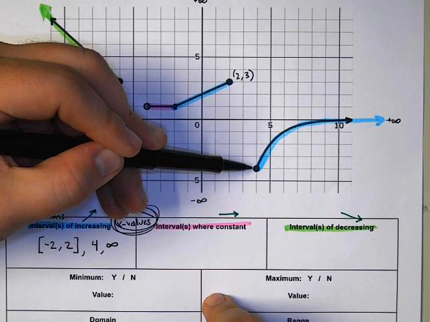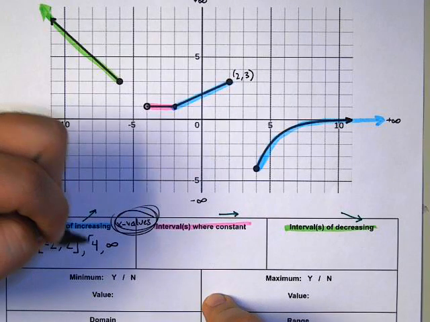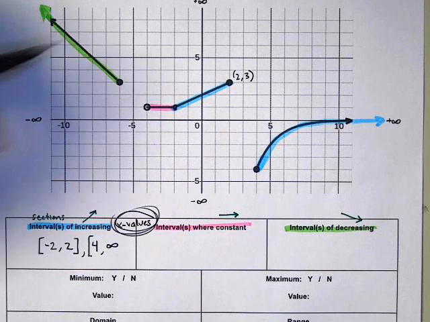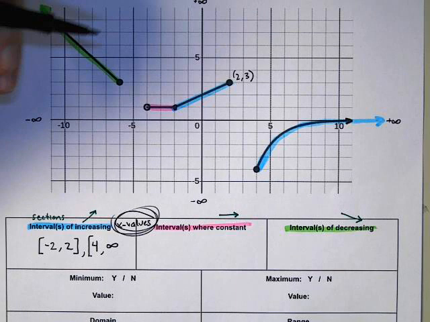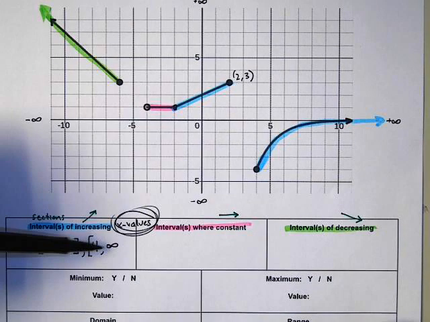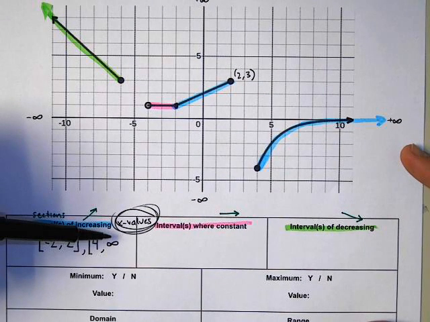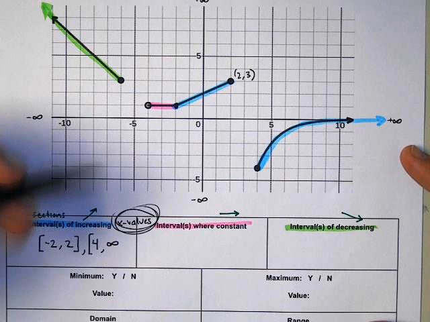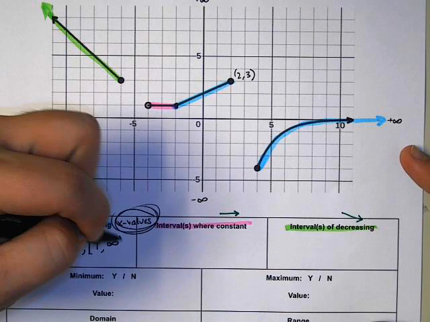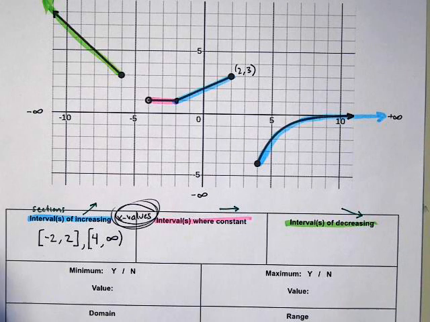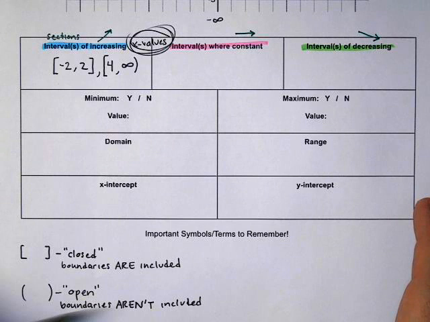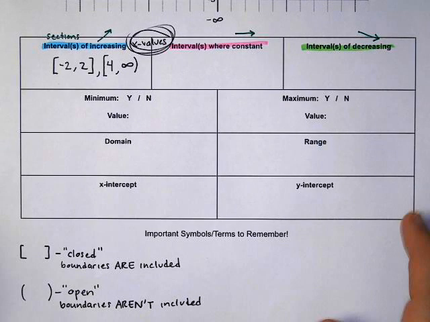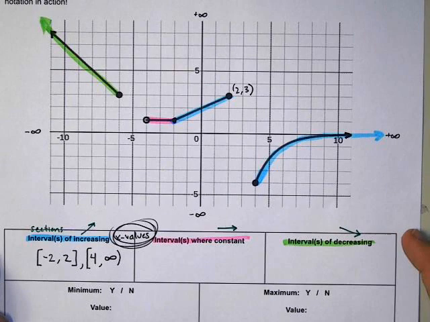And so here's a couple of things you've got to think about. This was a closed circle. So 100%, because it was a filled-in circle, I'm going to have to put a bracket by the 4. It's closed. It exists. There is an x value there. We can't ever reach infinity. Again, it's that idea, guys. We can't ever get there. And so what we will always use with an infinity is a parenthesis. That means it's open. It's not included, right? Because we can't ever get there. All right? With that in mind, let's take a look at our next one.